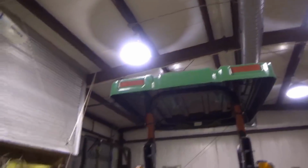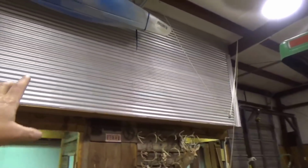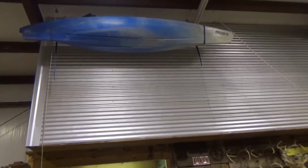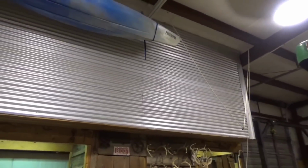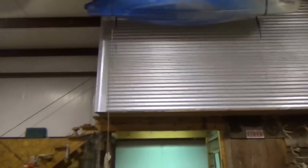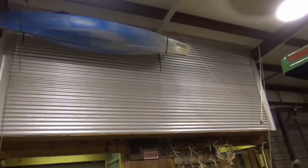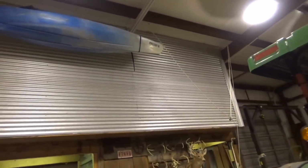I've got air running all over the shop. I've actually got it where it goes over the ceiling, comes down over here on this other side. And I've got air up there in that room too. That is my reloading room where I reload bullets, ammunition. And I use it up there to blow the primer pockets out on the clean holes after I run them through a polisher. And it just makes it simple. I just hook an air hose up with a blower on it and blow them out. But that room up there is nothing but reloading stuff.